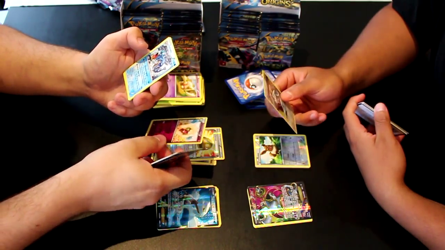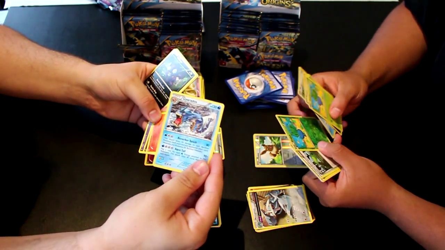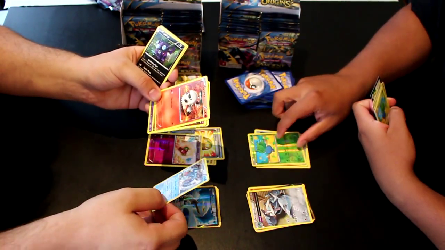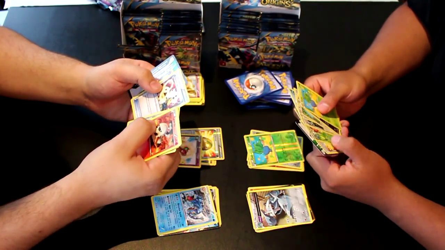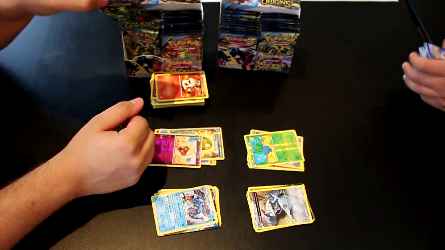I got reverse. What's it called? Hey, Gyarados. That was the Origins pre-release, yeah. That pre-release is pretty good. Oh, yeah. Forearm pre-release is the best. I'm not going to lie to you guys. Even though Ancient Origins, people thought it's not as good as the next set.